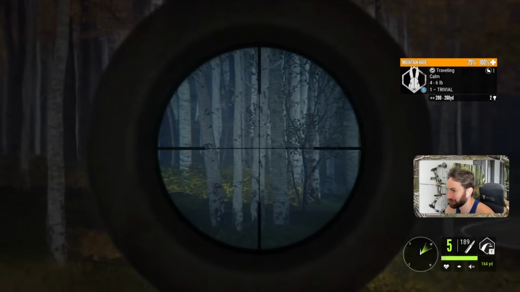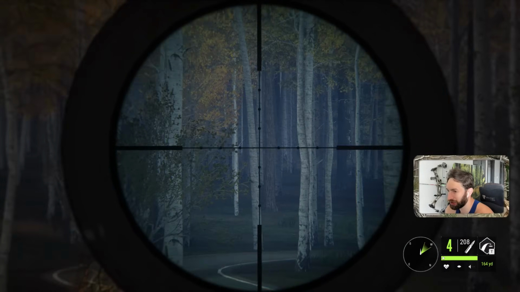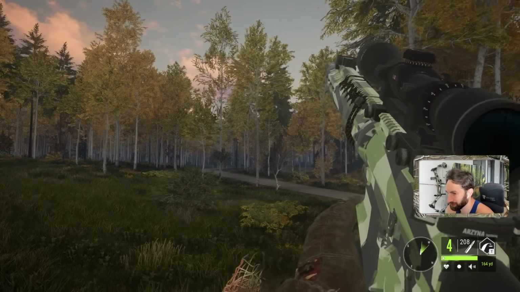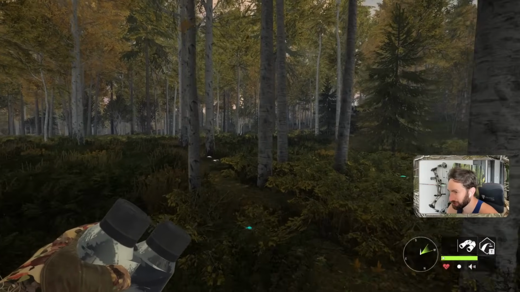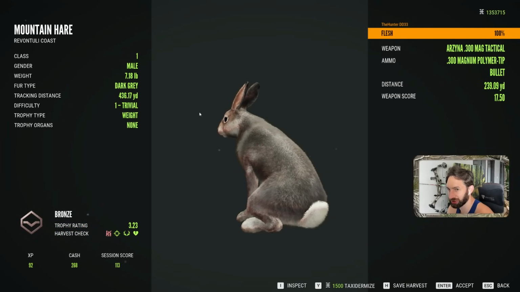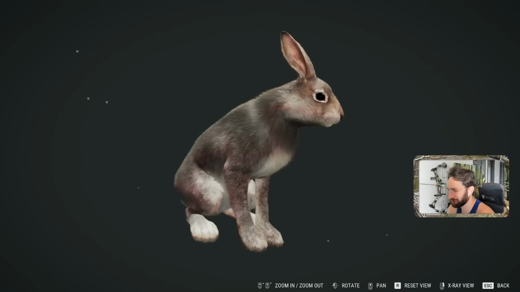I can't spot that one. There he is. There he is right there. We got him. Holy, that was a tough shot. But we connected. And so it should be down. Right there. Our shot was a 239-yard shot, and it's going to score 3.23, so not a very big one, but we got him. And that is our mountain hare. I don't think I've ever gotten a mountain hare before. This is a very unique looking rabbit.